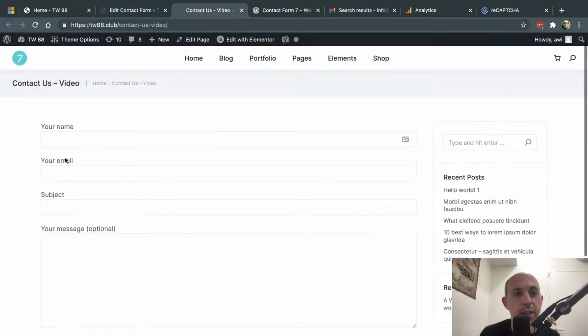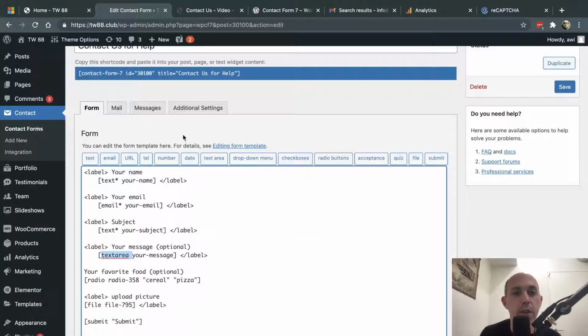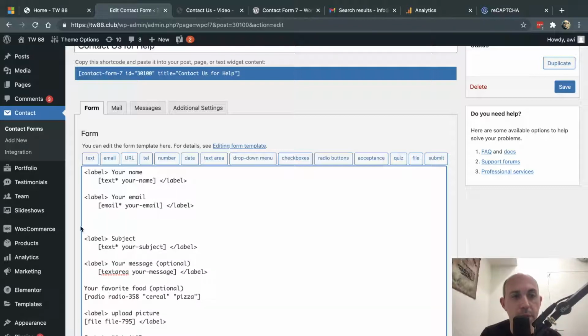So these are text. These are small field. Text area is a big one. These are radio buttons and a file, and you have a lot of things here. But everything you have here when you create a field, you'll have here. So for example, if I want the customer to input a URL, let's give a better example, a phone number, okay? What I'm going to do, I'm going to go here, and I'm going to basically make more space for it and add a new thing.